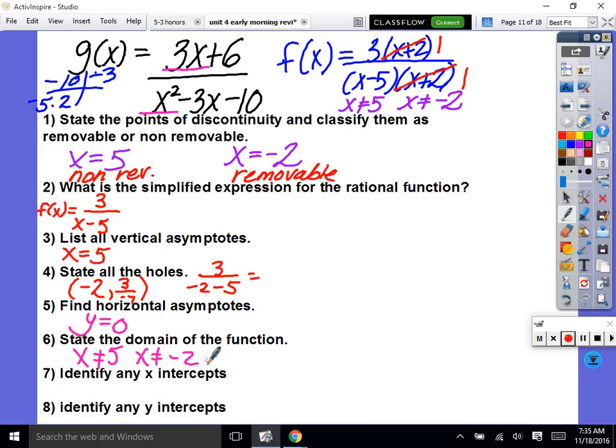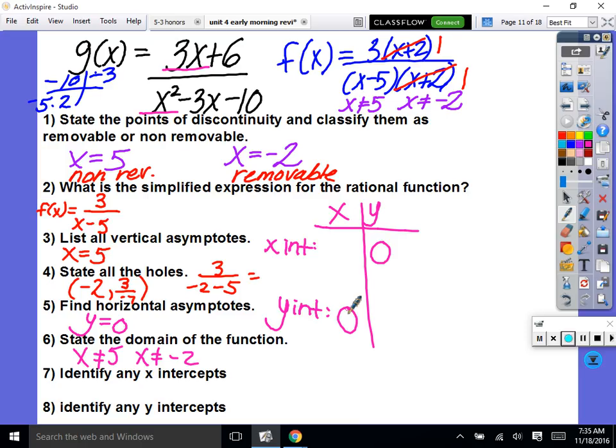So now it says identify the x-intercepts and y-intercepts. So remember, I personally go off to the side and make an xy chart. So x-intercepts, and I'm going to write x-intercept so I remember that that's what I found when I did something. And I'm going to write y-intercept. So the x-intercept is when y equals 0. The y-intercept is when x equals 0. Now let's check, can x equal 0, first of all? Yes, right? So we are definitely going to have a y-intercept.